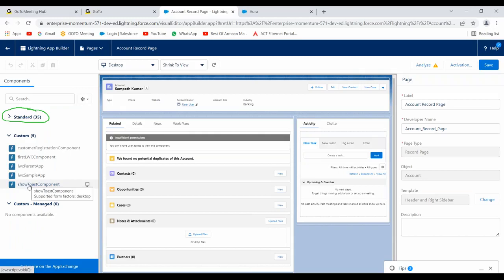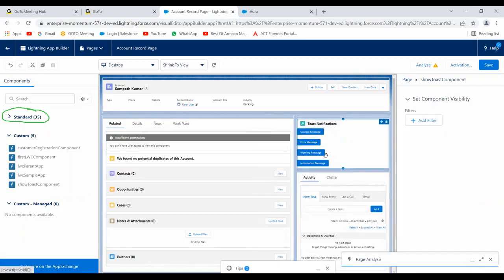Now I want to place it. If you want to place the show toast component, you can place it over here. I would like to place it in this location. I'm placing this toast component over here. Now let's do the activation.